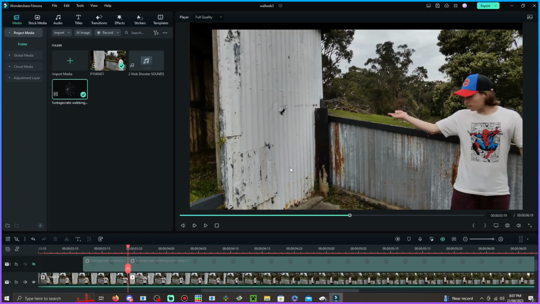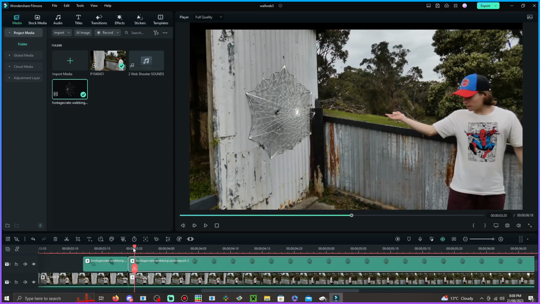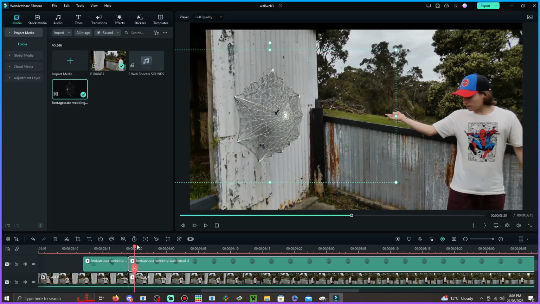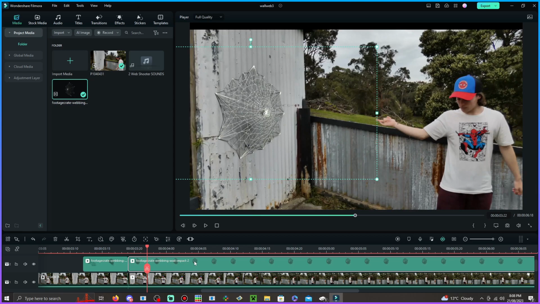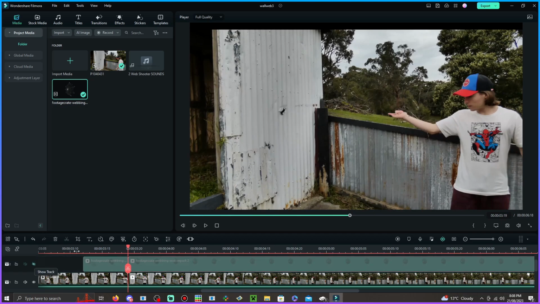Now I know that not every wall is going to have marks on it. It could be a super clean wall, so you might have to motion track that manually. And if you want to motion track it manually frame by frame, then you can go back to my webbing tutorial where I show you how to track the web onto your wrist manually, and then you can combine that skill with this tutorial. So you can basically go to a frame and move the web there, then go to another frame and move the web there, and it'll just keep creating keyframes, so when you play it back it'll just stay that way. But I'm not going to be doing that in this tutorial because I'm just showing you guys how to do the AI motion tracking version.